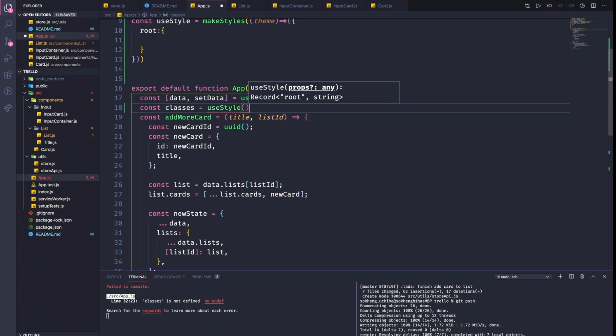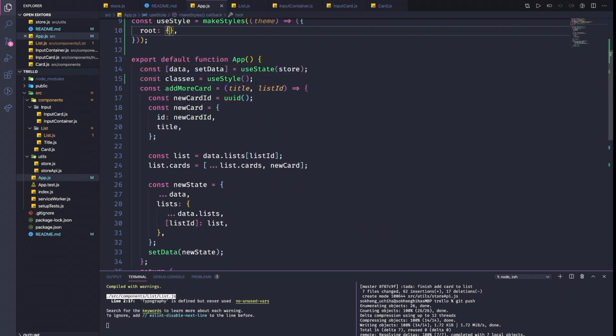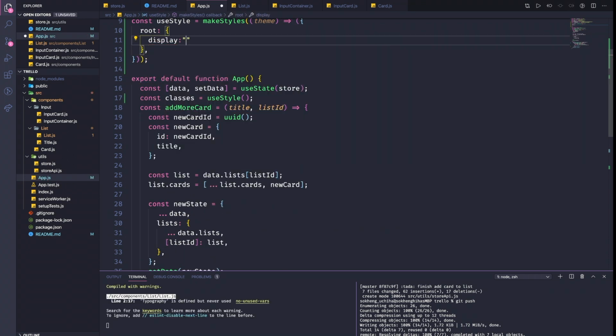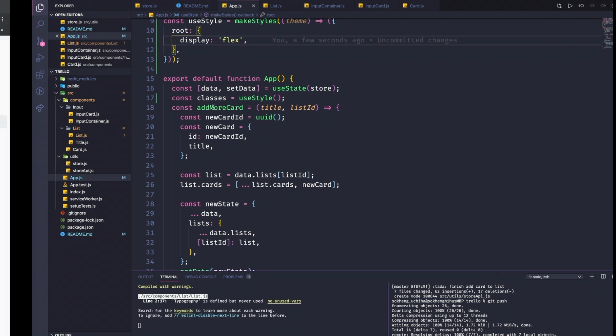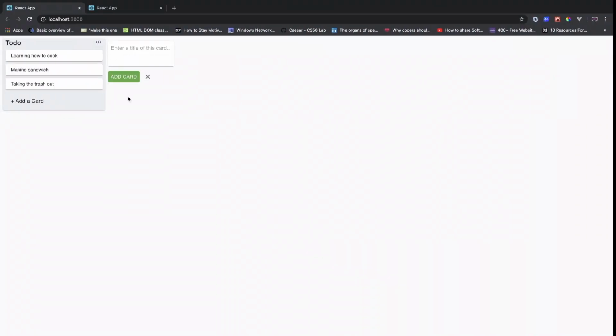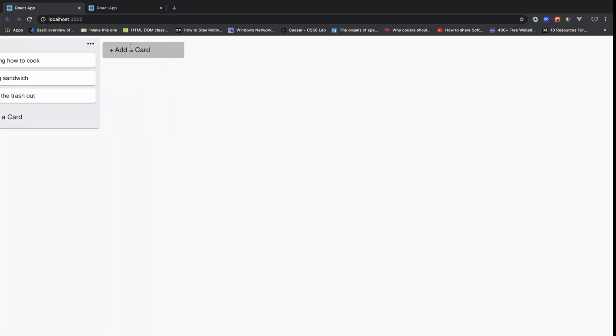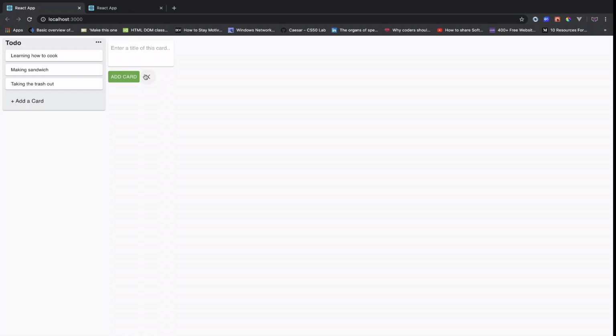Alright, so now perfect. So what we want to do is to display as flex. So now we can see it's perfect. But for some weird reason this one didn't style too well. It's not well enough.